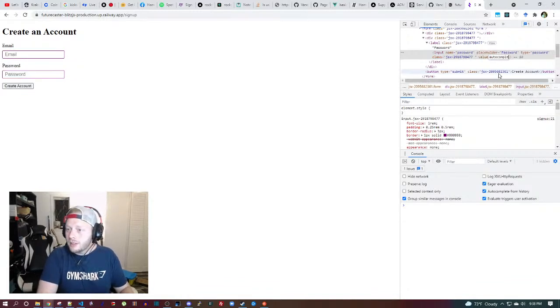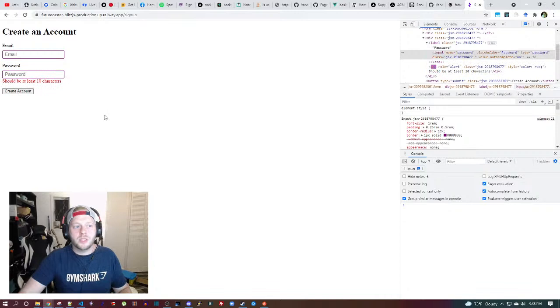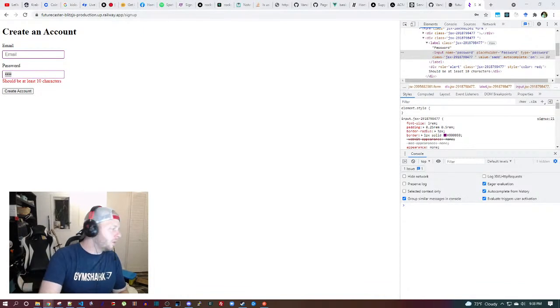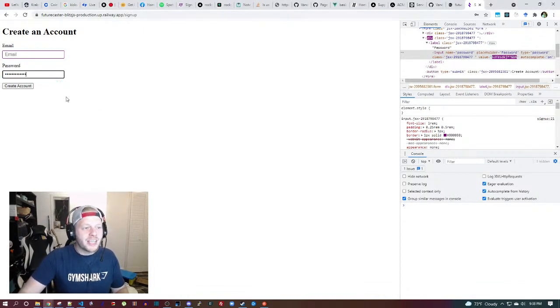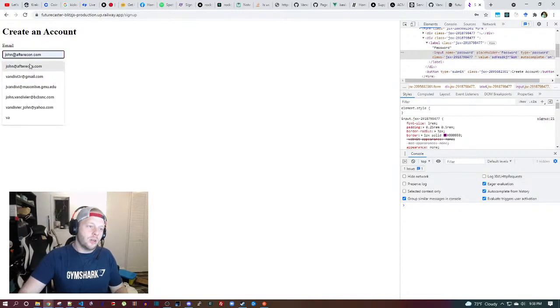Autocomplete equals on. Bam. Nope, it wasn't the dirty state. So now I know it's masked, so I can copy and paste my password. Bam, create the account, dog.